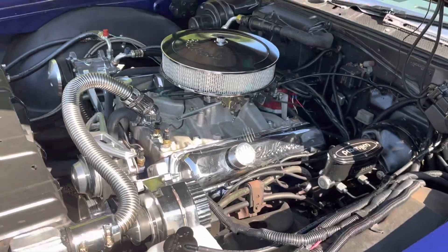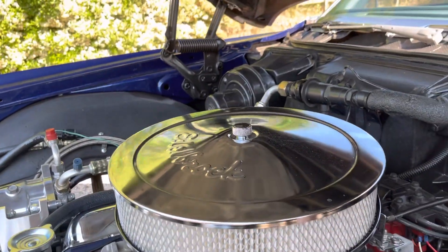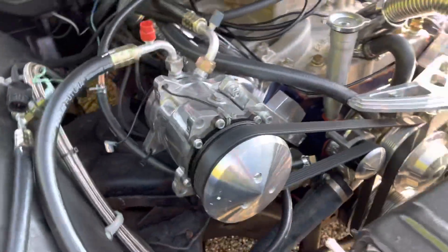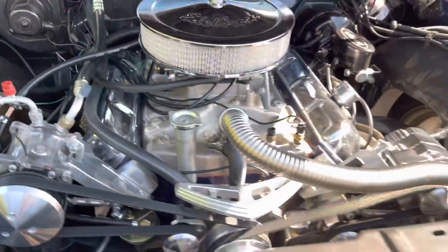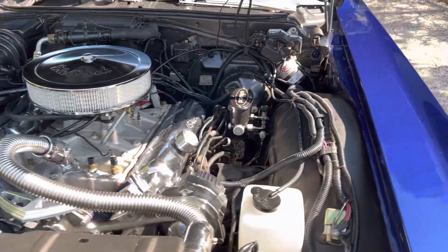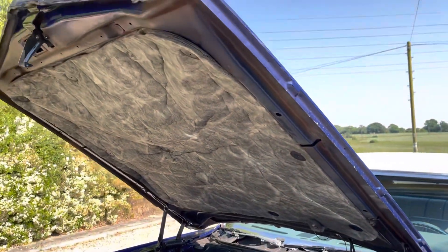The engine and gearbox sound very turbine-y — a lovely sound. A few features: new brakes, new distributor with electronic ignition, new alternator, new street coil, new radiator, new compressor for the air conditioning with polished drum pulleys, twin electric fans for cooling. You can see the size of the air compressor — it's absolutely huge. So, 7.7-litre V8; we're suspecting 350–400 brake horsepower on this thing. It's a very heavy bonnet.